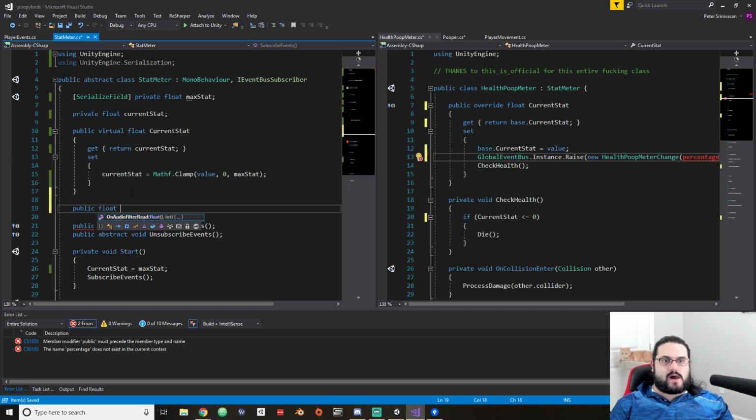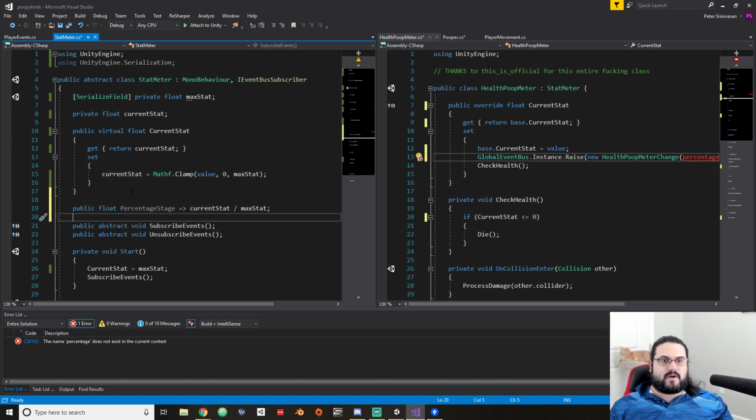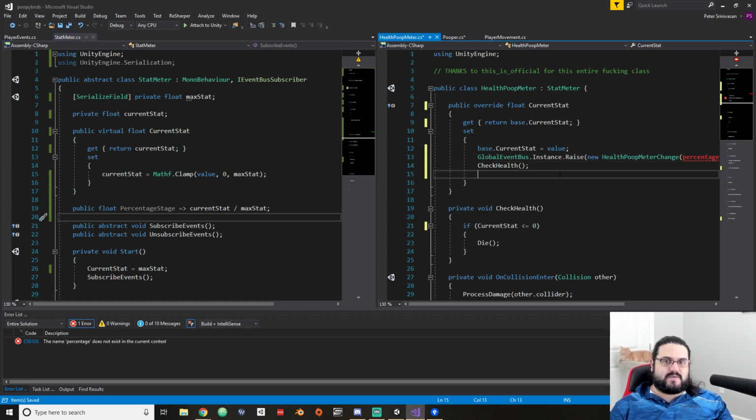Public float percentage stat is a simple calculation of current stat divided by max stat. Now, all of these things are public right now because I haven't decided who's going to be talking to who yet, but eventually they'll need to get protected or something. Oops, I've got to name that correctly. There we go.